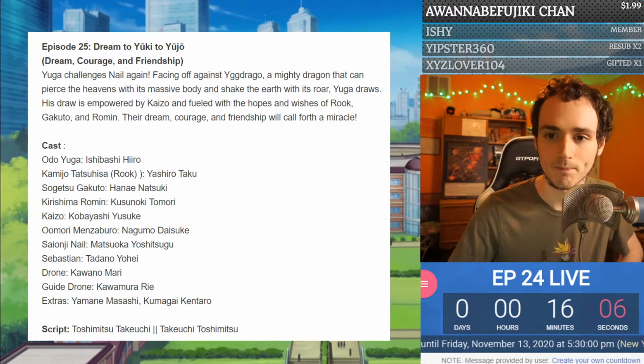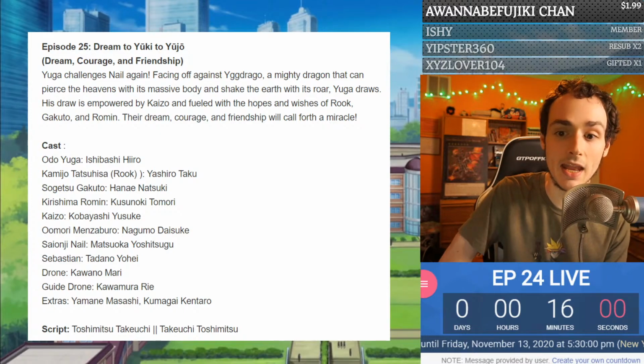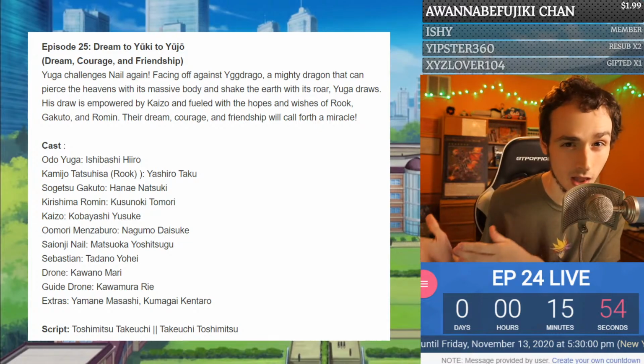We're going to go over it. This is next week's episode. Dream, Courage, and Friendship. Yuga challenges Neil again. Right off the bat, very surprised that they're doing it this early and this quickly. I don't know if I love that, to be honest.